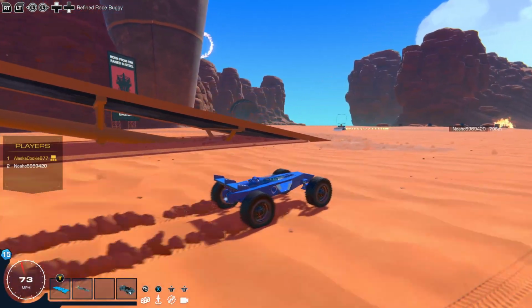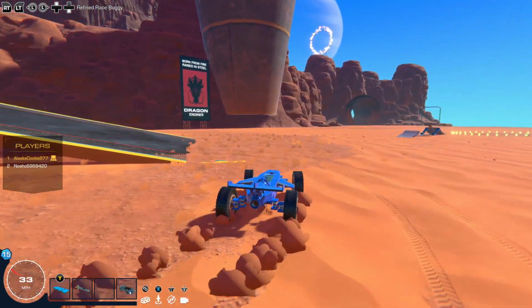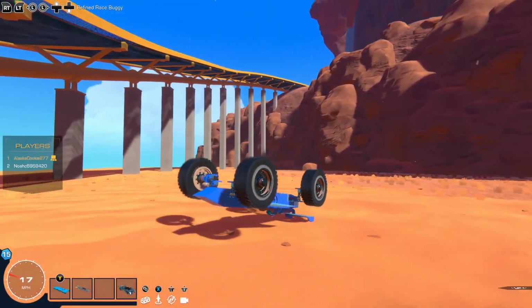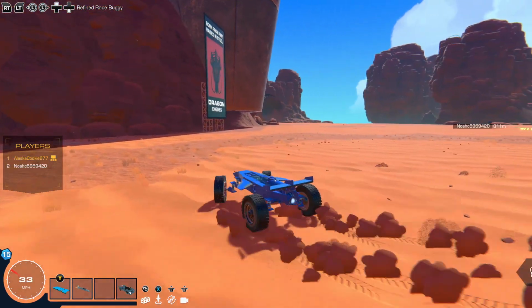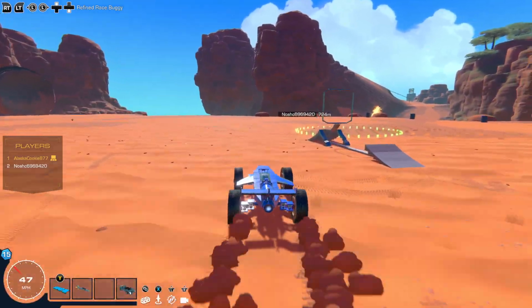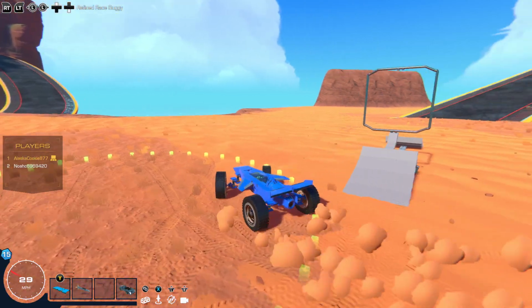And front flips, which don't work the best. Hold on, let me try it. Yeah, they don't work the best, like I said. But yeah, the redefined race buggy. And of course, it can fit through the jump.